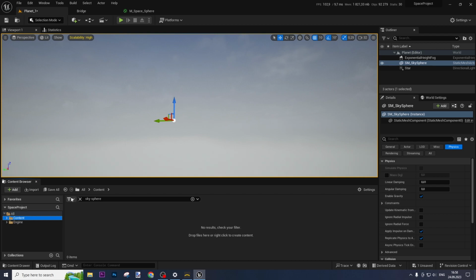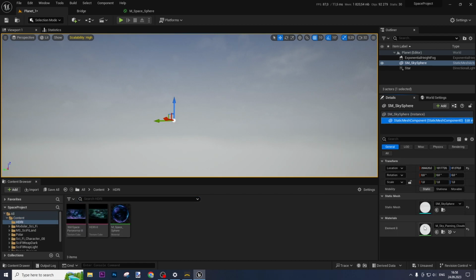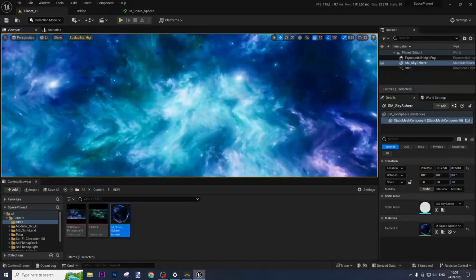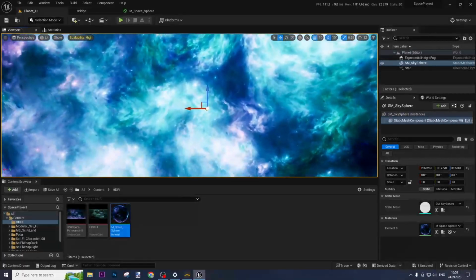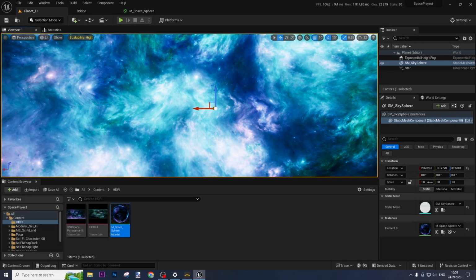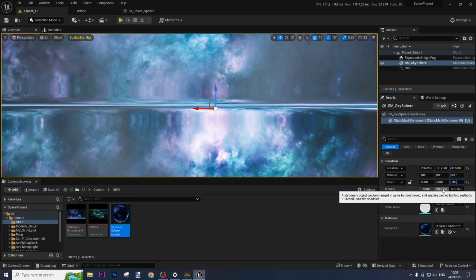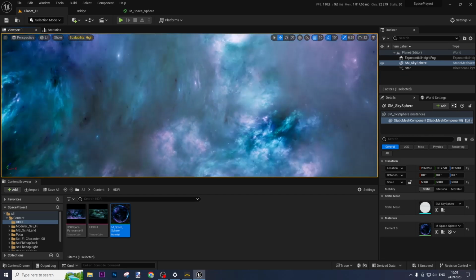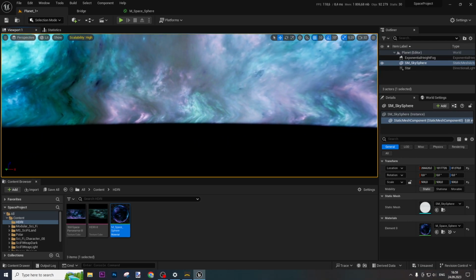Okay, let's go to the content folder. And now we can add here a material, you can see. Hop. And yeah, this is our wall, but you can see it is too small. So we can fix this one. So let's make it just bigger. Okay, now it looks very cool, you can see, and the world is big enough for us.